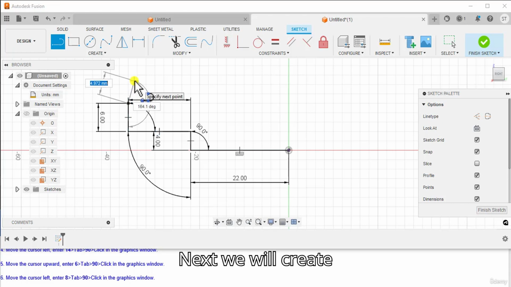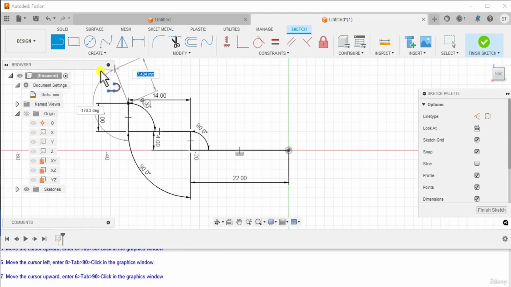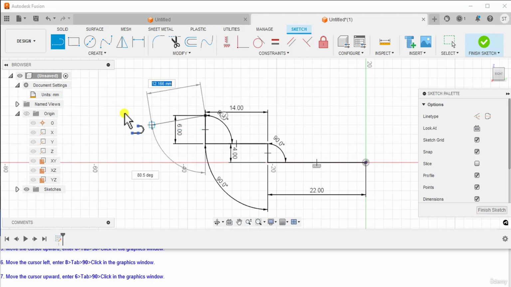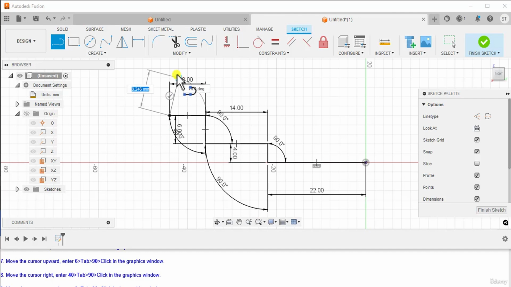Next, we will create line 5. 8, tab 90. Line 6. 6, tab 90.